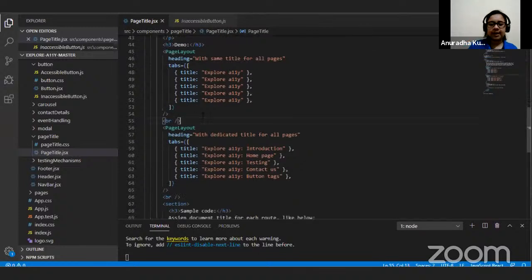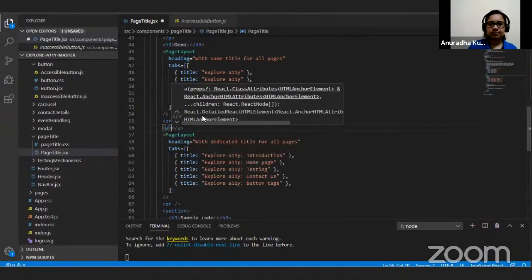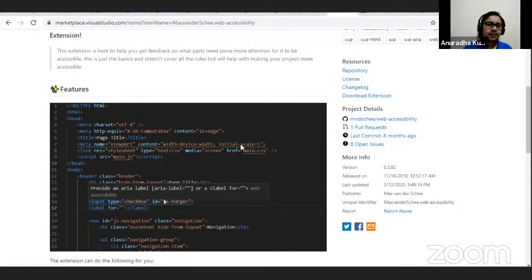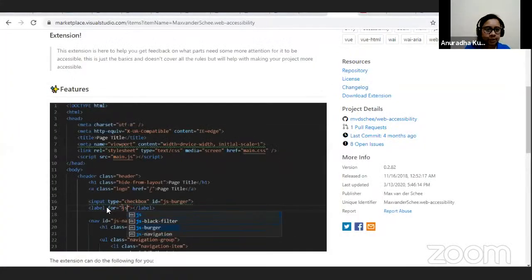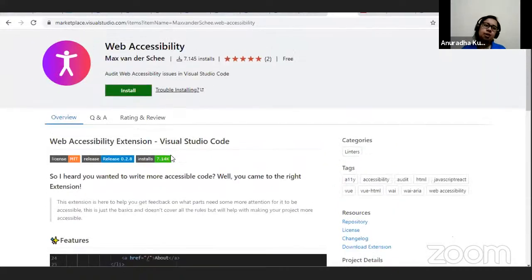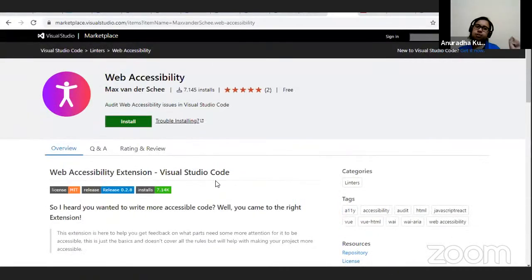Let me show you very quickly. If I have an anchor tag, let's say a blank anchor tag or something like that. Okay, why is it not showing? There's something wrong with the system. I think I haven't installed it yet on this system, but it's going to show you the issue. That input didn't have a label and it showed. So you should go ahead and install it and see. It is going to inform you about some of the basic accessibility things.